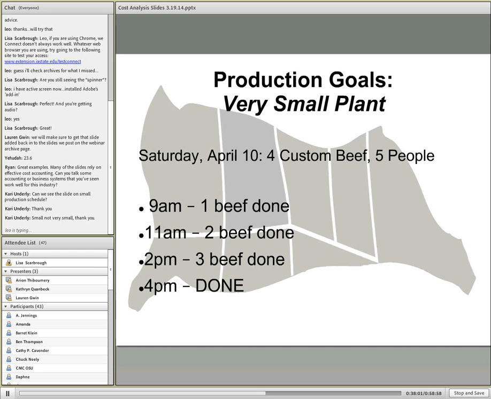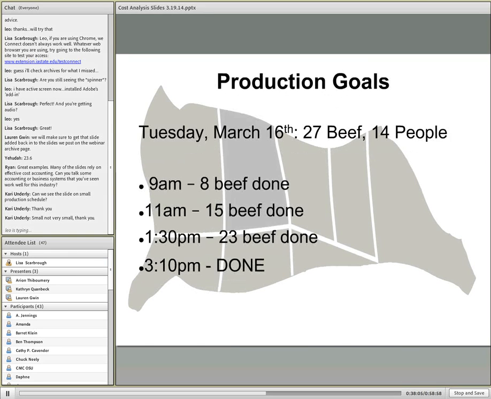Okay. Let's look at the slightly larger example. This one is from a long time ago, actually, that we used at Lawrence Meats that I put into a slide. When you're just fabbing to subprimals, it obviously goes a fair bit faster. So that's what this math is based on.